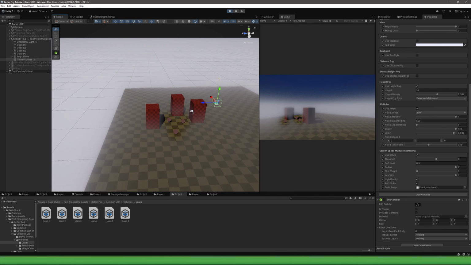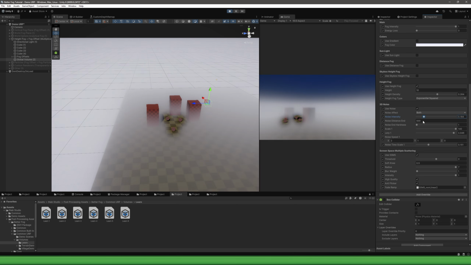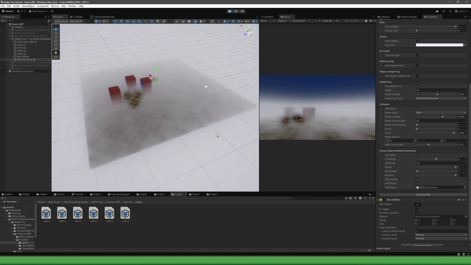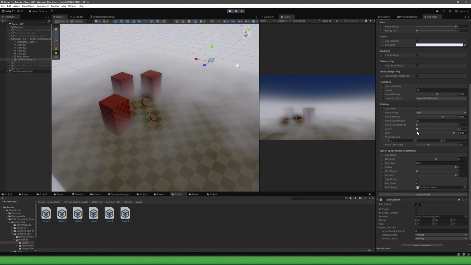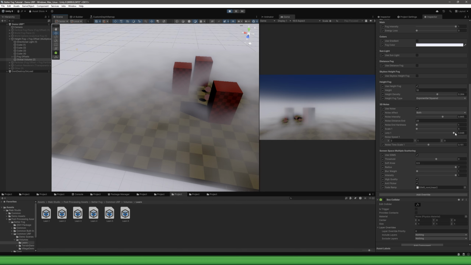So if we enable both, you can see that it looks more aggressive now. You can change the noise intensity. The higher, the more aggressive it moves, and the lower, it's pretty much still. Noise distance end changes where the effect ends. Noise end hardness, of course, changes how strong that effect is. Next we have scale. That will change how small the fog is. Now all of a sudden we've got fog waves coming through the scene. Then we have lerp, which changes the thickness of that fog. Then we have noise speed 1, and this is what we can use to change how fast this fog is moving in those directions.